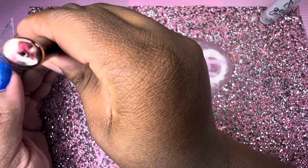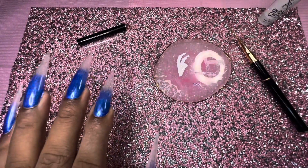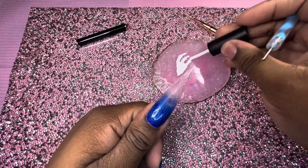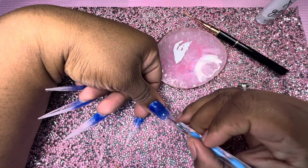I pulled out my medium brush, but as you can see, I immediately switched to my long liner brush. I love that brush. I actually have ordered more, but they haven't came yet, so I'm gonna go ahead and use this brush to just kind of do my snowflakes. And this dotting tool, you'll need a dotting tool and a long liner brush depending on how big you want your snowflakes to be. And then I'm just gonna go in, and you're gonna put one dot in the middle.